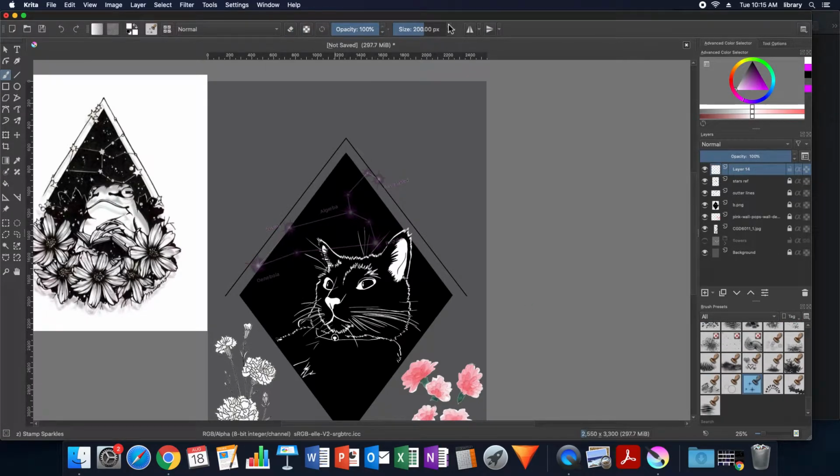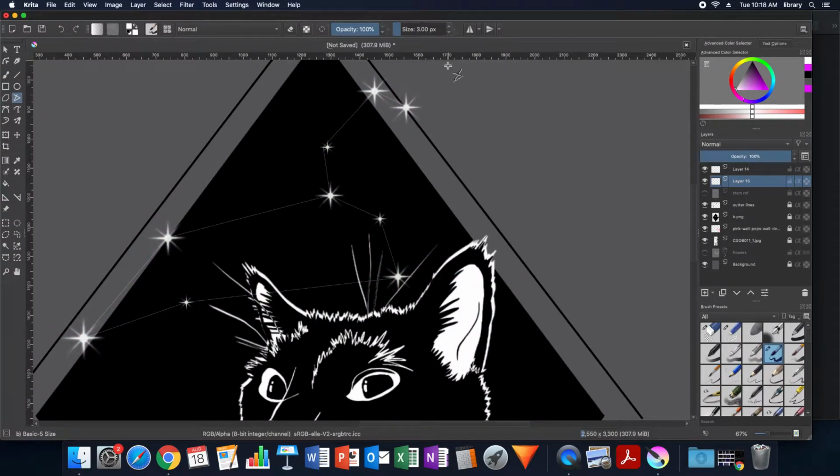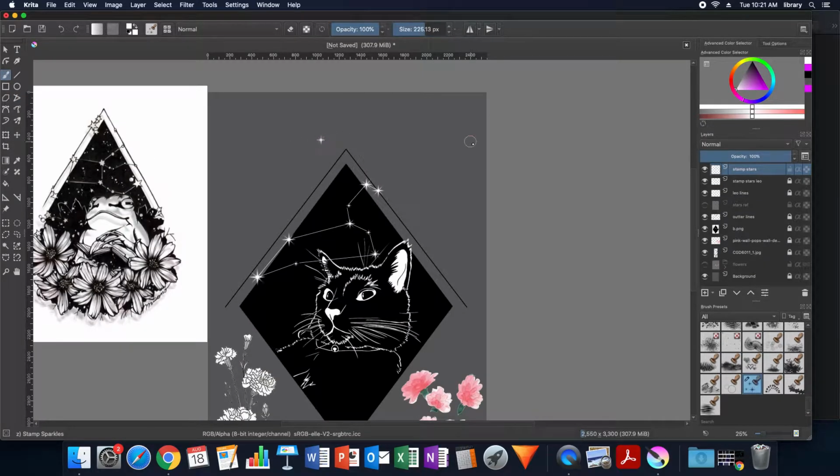Then I'm going to go to the bottom of the brushes where the special effects brushes are, and I'm going to grab the star brush, and I'm just going to vary the sizes of the stars, and I'm going to match it up with the reference image where the large stars are. I'm going to put in the large stars, and then I'm going to connect everything with a line. And then I'm going to sparsely scatter the stars around with the star brush. I don't want too many of those burst type stars because that would ruin the effect.